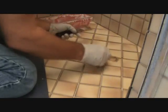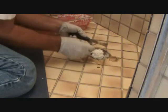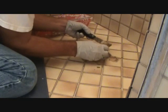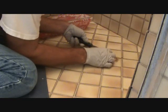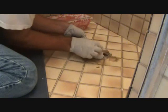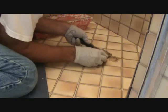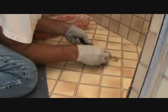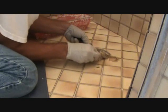Okay, so I'll be right back. Okay, I'm almost done around here, but I just wanted to show you something. I got a really small little crack over here. So I just put a little bit of putty, some grout, right on my putty knife, and I'm just going to push it off with my small little screwdriver and start wedging it right down in that little crack. That's my little launching pad. Try that where you need to in really super small little areas. Works good.